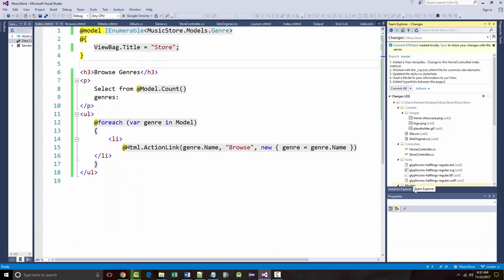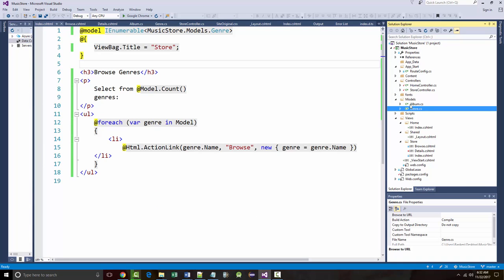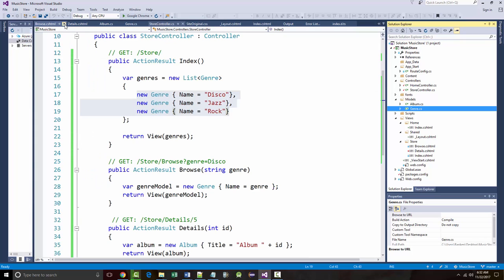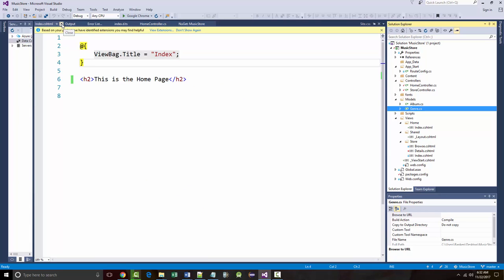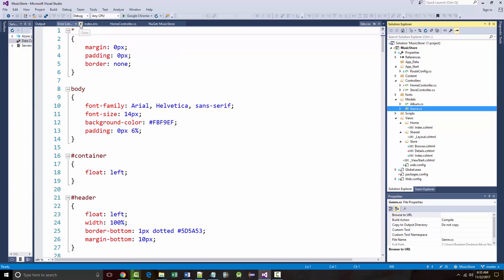Then let's go back to our Solution Explorer. I'm going to close some windows because I've got so many things open here. Oops, I don't want to pin that. I want to remove that. Like I said, I'm just trying to clean this up just a little bit here. Leave that output window open. There we go. Now it's much cleaner than it was. There's only a window or two open.